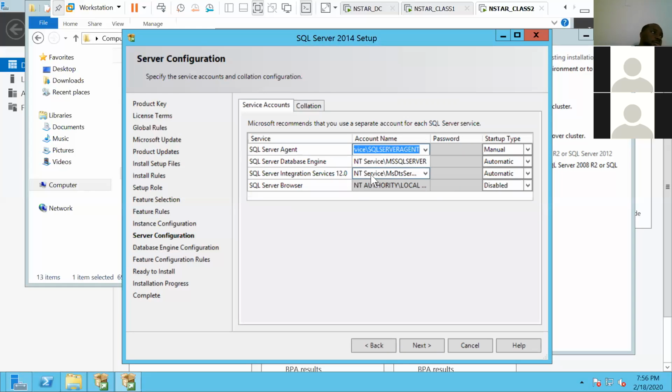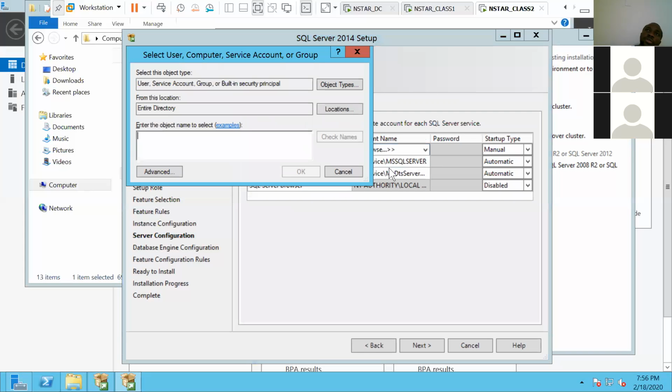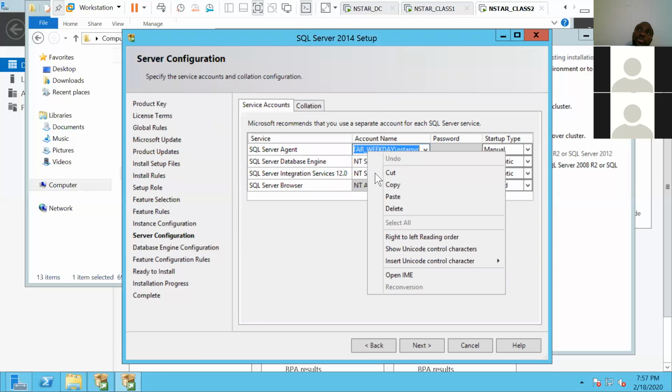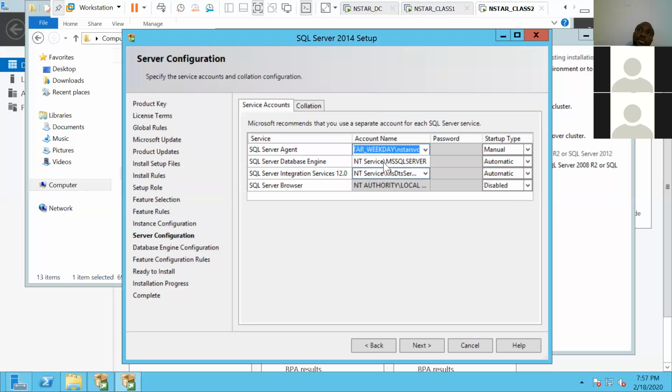All right, so same thing we did last time. We'll go under the account names. So drop down, browse. We're going to use the service account, so Nstar SVC. Check names. And hit OK. So go ahead and copy this and paste it across.